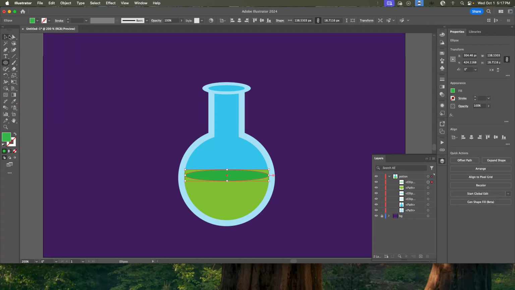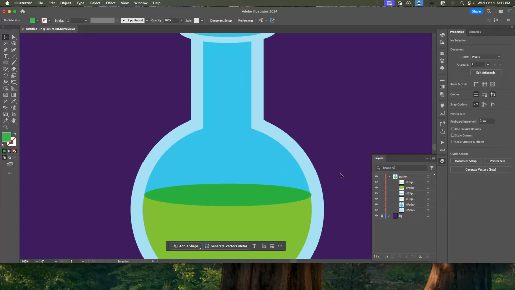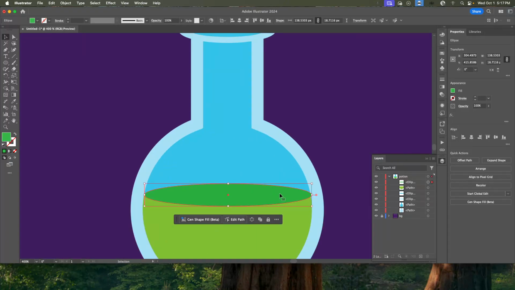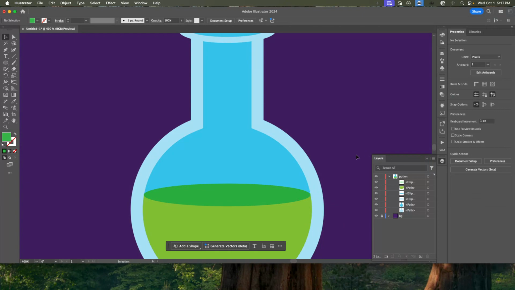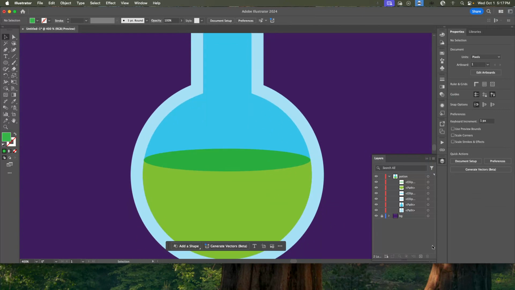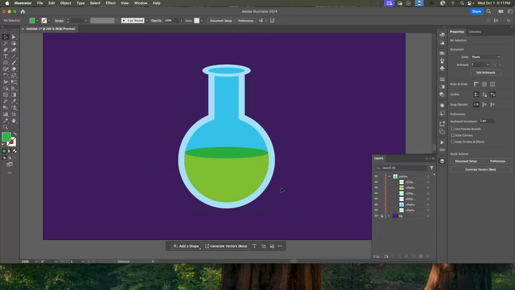Now I'm going to grab my selection tool and slightly move it above, like so. You can zoom in here if you wanted to, or you can use your arrow keys to slightly shift things. That looks good. There we go. So that looks more 3D now.